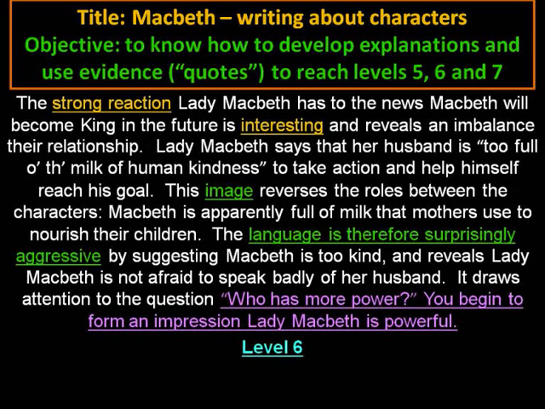You, the reader, begin to form an impression that Lady Macbeth is powerful. So we can see here in the yellow and the green that we've got defined ideas, good points in yellow, a strong reaction, and that it's interesting at this point of the play. And also it defines the language as being aggressive after quoting it from the script. And lastly, in purple, you've got a key question to move on, a key question that you might answer. It introduces your understanding of theme. So we've got imagery here, we've got language being interpreted as aggressive, and we've got the theme of power. That will be able to get you up to the level 6 by writing about the theme, introducing your own opinion, saying that Lady Macbeth has a strong reaction, pointing out imagery and language, and specifically picking your evidence very carefully.